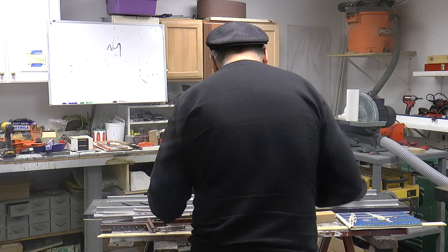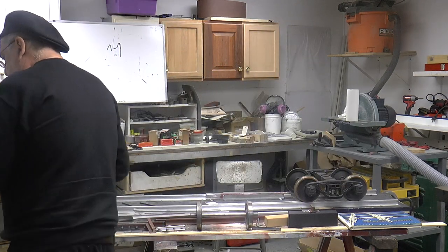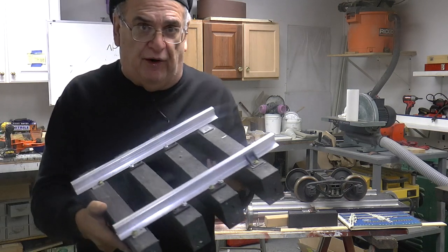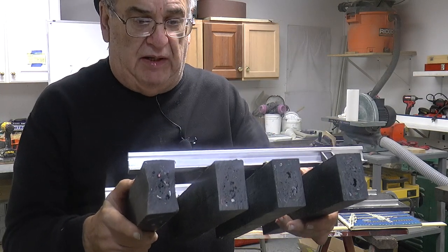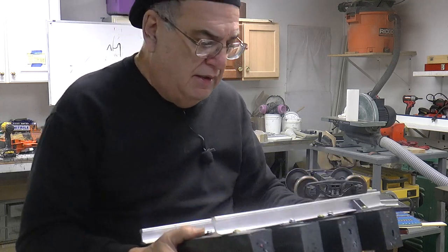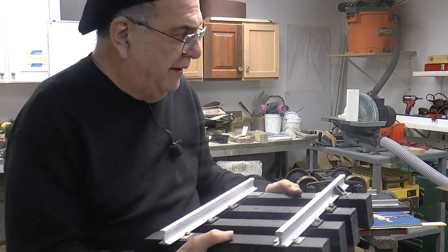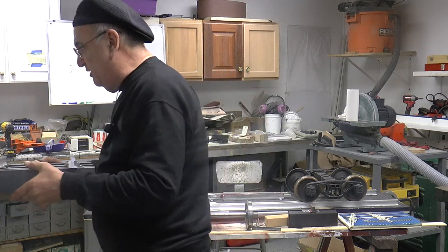One of the last final things we're going to talk about is ties, track, and stuff like that. Here's a sample that I made with aluminum rail, and we have composites — plastic ties. This is the way to go. They're about as much — if you buy them in quantity, they're just about as much as they are for wood. We used to use CCA lumber, which actually rots anyway.